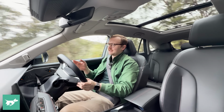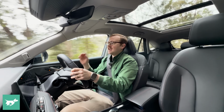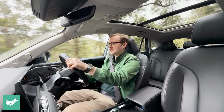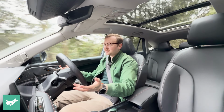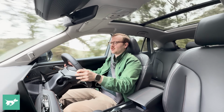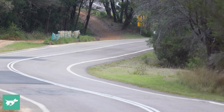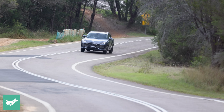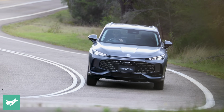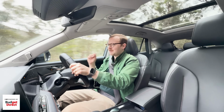But you jump into something like a Mazda CX-5 or a Kia Sportage or a Volkswagen Tiguan, and you just know that there's a more cohesive, coherent suspension tune in those cars, which is ultimately more comfortable to ride in, but also has a higher threshold, so you can actually drive it a little bit quicker on a curving road if you want to. The HS doesn't aspire to any of that stuff. It's not bad, but certainly you feel the body control isn't perfect. There's a little bit of fidget, a little bit of float, which I think MG could dial out.